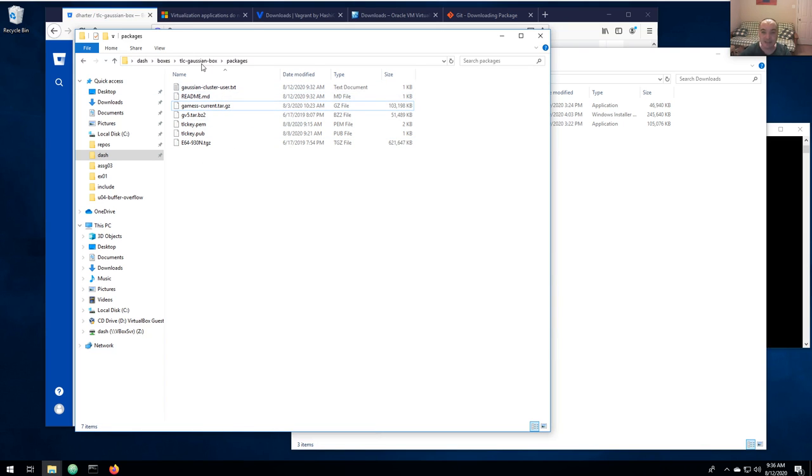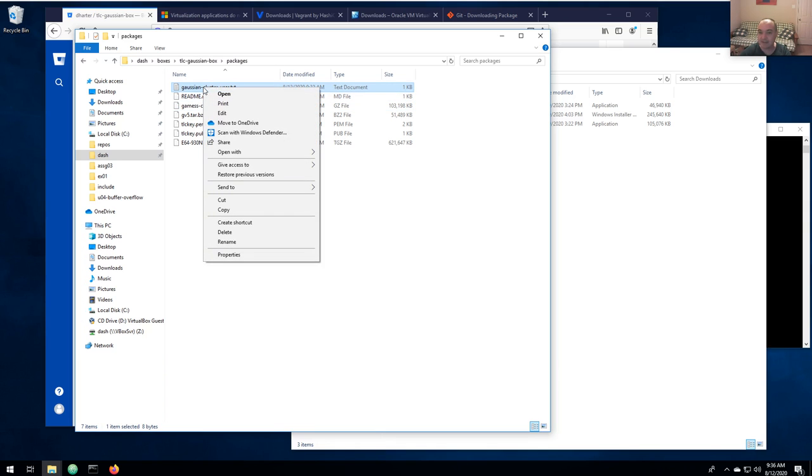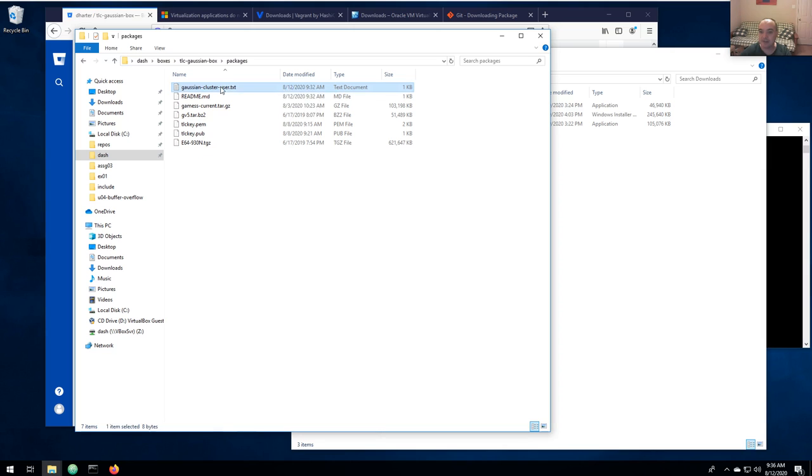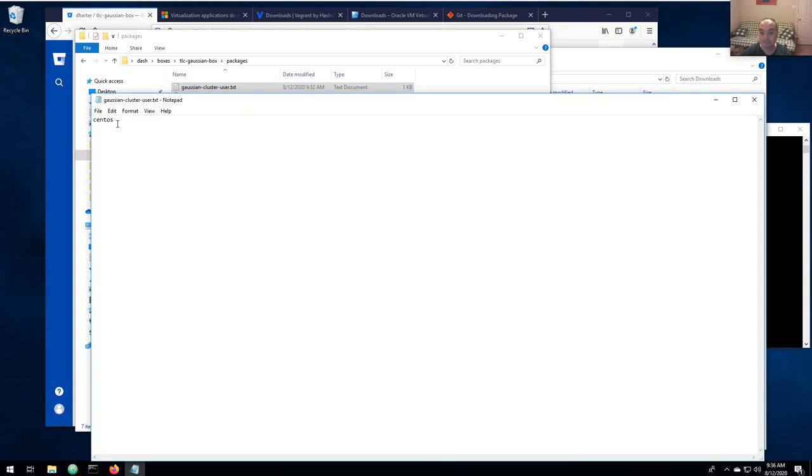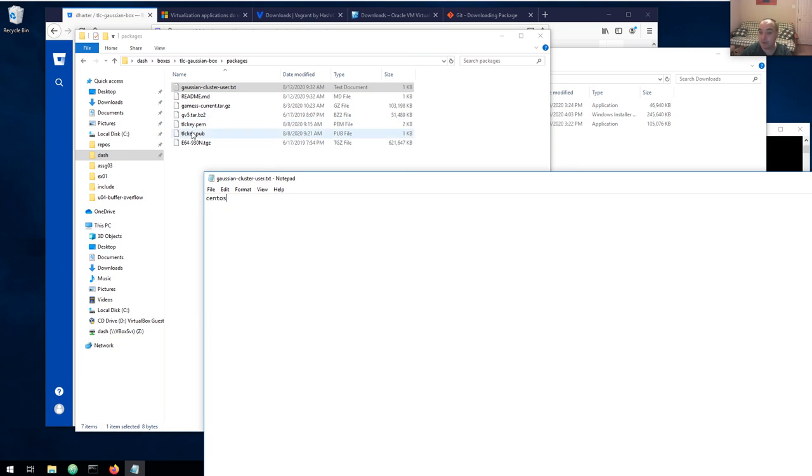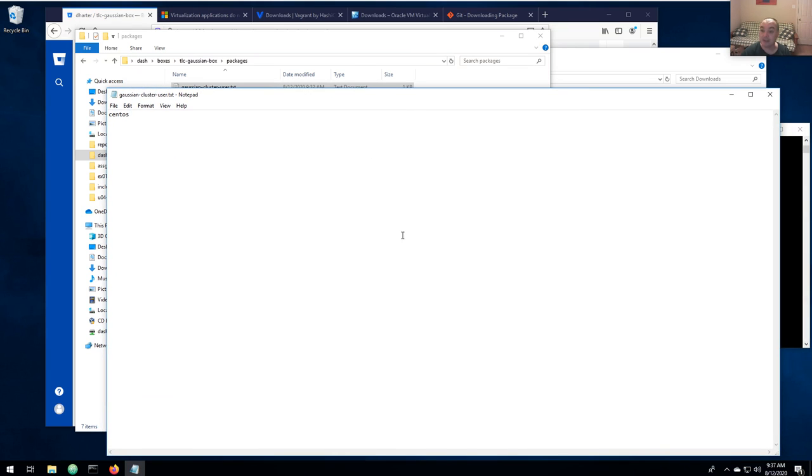And then as a final thing, as I mentioned in the README, also make certain that you edit this file, Gaussian Cluster User.txt. So right-click on it and do an edit. It has a username of CentOS, but if on the Gaussian Compute Cluster your username is dharder, or whatever username I gave you, edit this. I'm going to leave it as CentOS for my example here, but edit that to your actual username, okay? Because it's the combination of this username with your public and private secure shell keys that is how we set up the access to the cluster from inside of your local Gauss box. Okay, all right. So just change your username and then save.